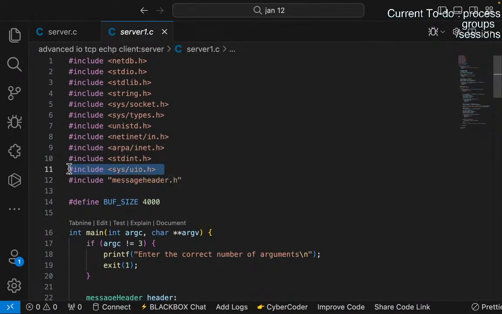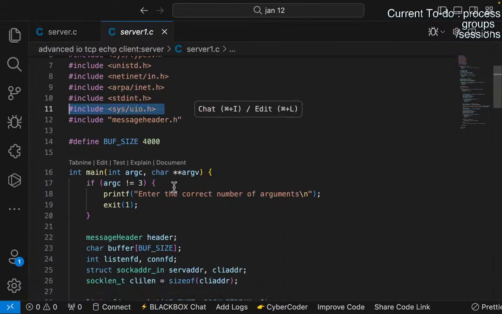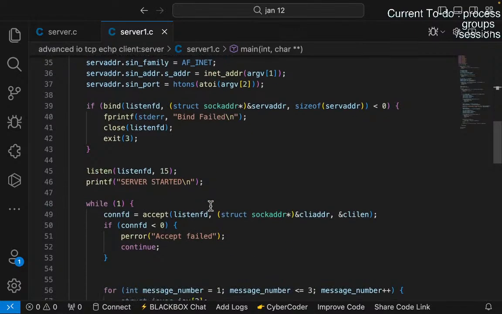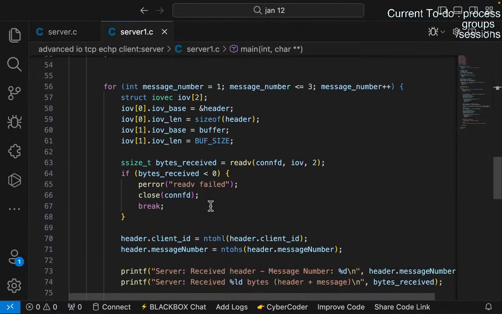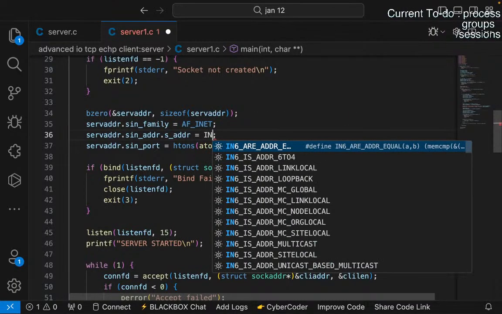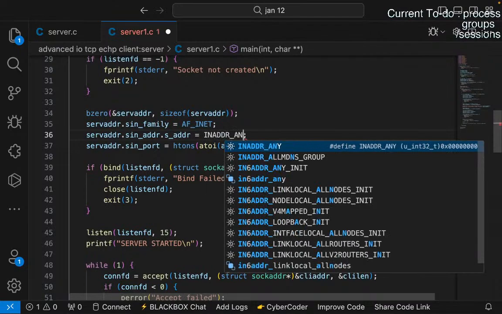Vector IO, I think it includes sys/uio.h. Basically, it should be two again. All of this is the same until this is wrong. This should be INADDR_ANY.